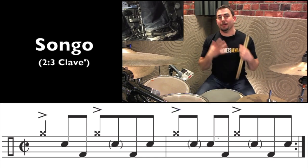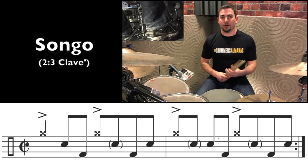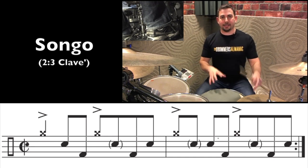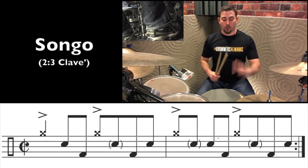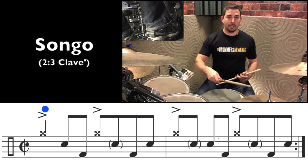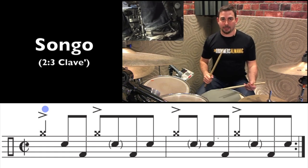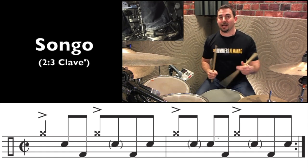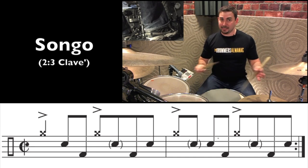Once you have that, you pretty much have the groove down. The only thing left to do is in the second measure. Essentially, both measures are identical. There's only one difference between your two measures. The first measure you're holding on the end of beat 1. 1 and 2 and. 1 and 2 and. The second measure you're going to play inside of that hold. So you're going to get 1 and 2 and. And that's the only difference.